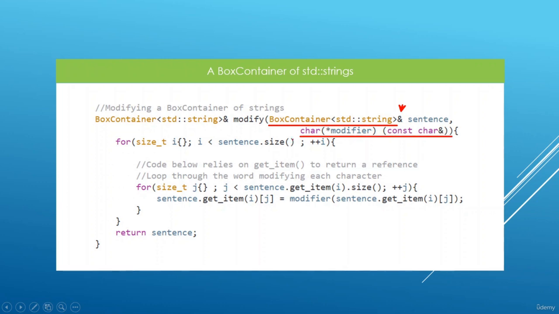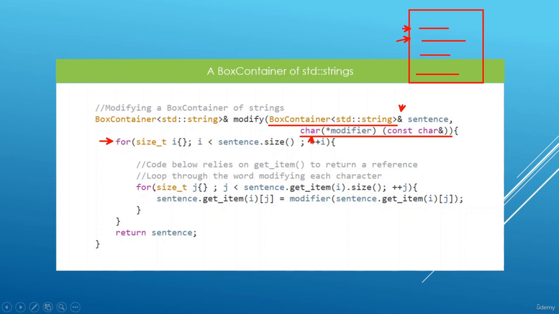It is a function pointer to a function that returns a character and takes a parameter n, and the type of the parameter is going to be const char reference. This is what we have here. Because we have multiple strings inside, let's visualize this. We may have multiple strings inside, so this may be one string, another string, another string, another string. We need to set up a nested loop, which is going to loop around, finding each instance of a string we have in our box container object.